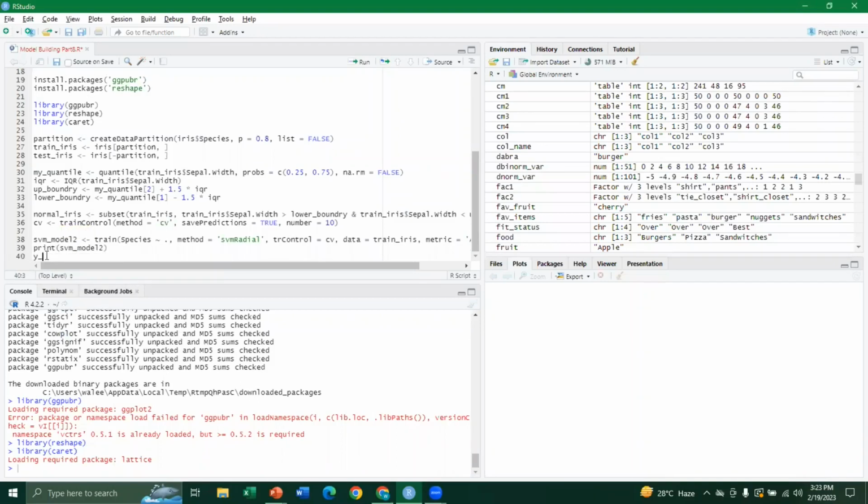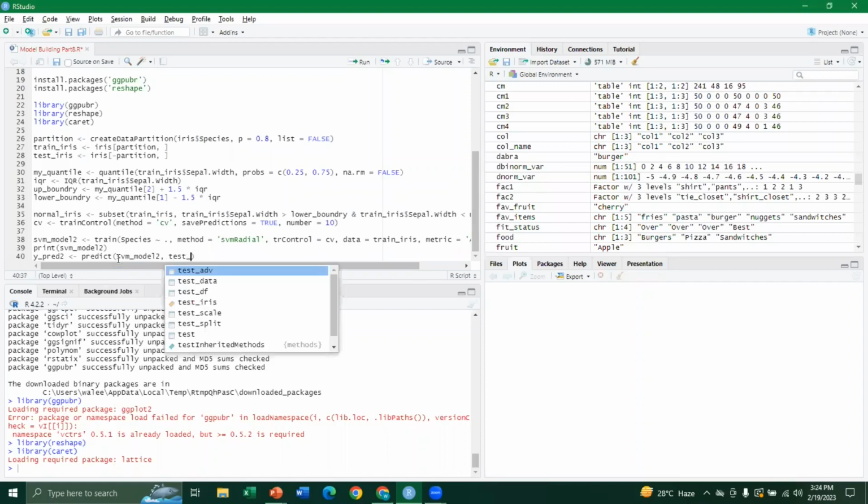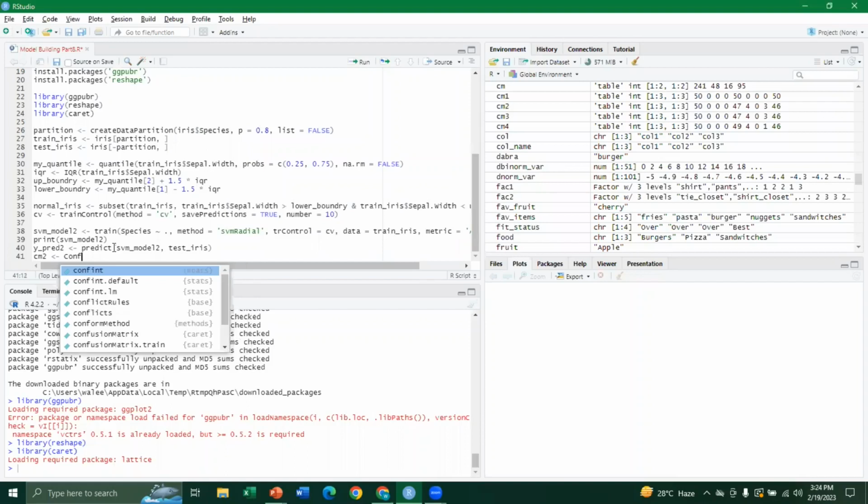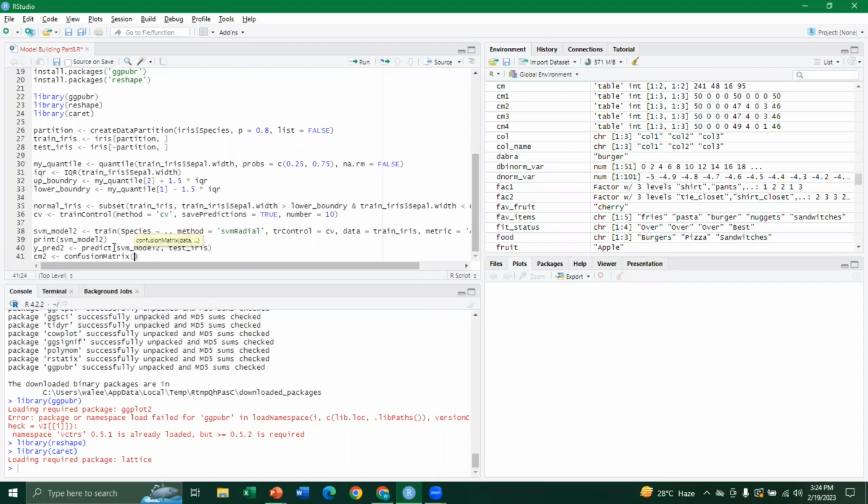And we can also make predictions. I say ypred 2, and I use the predict function. I say take the SVM model 2 and take the test iris dataset. And similarly, if I want to make a confusion matrix of my model, I say CM2, and I say confusion matrix.